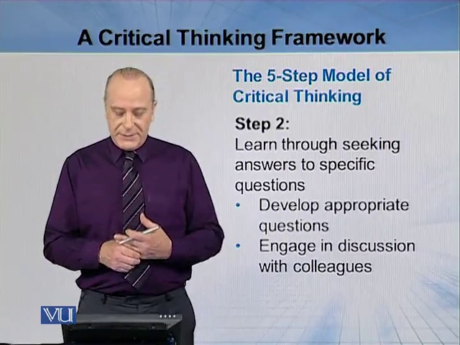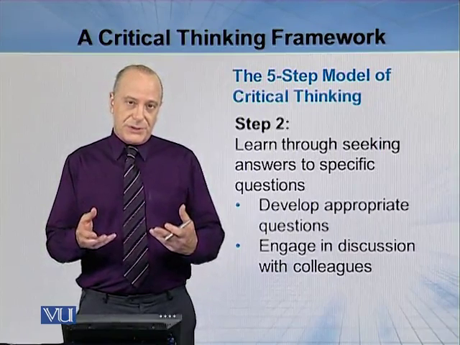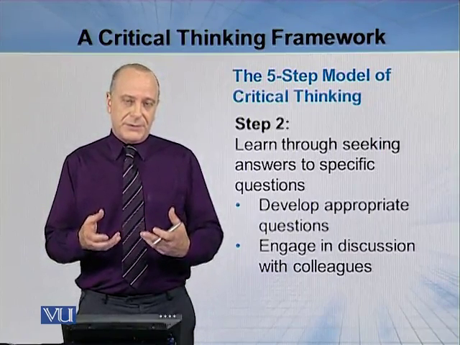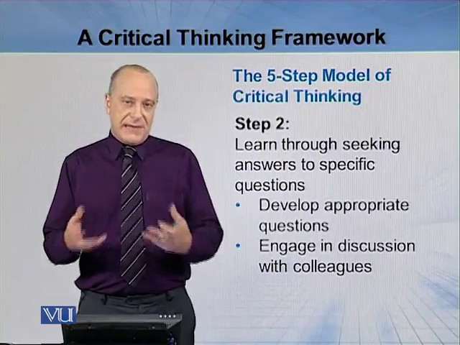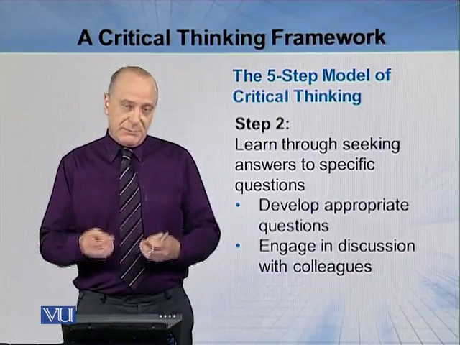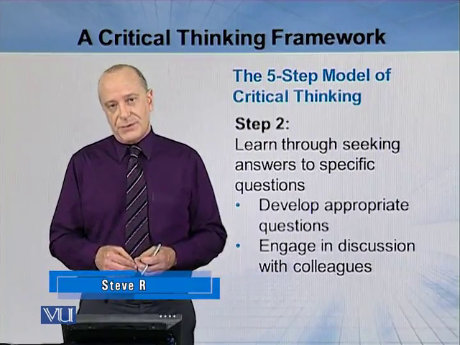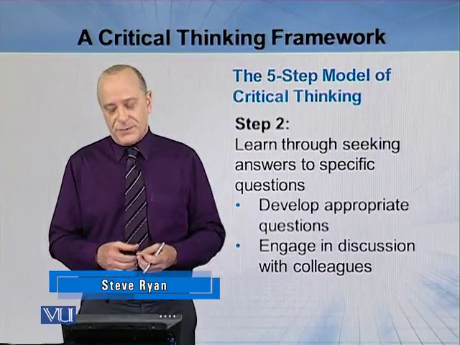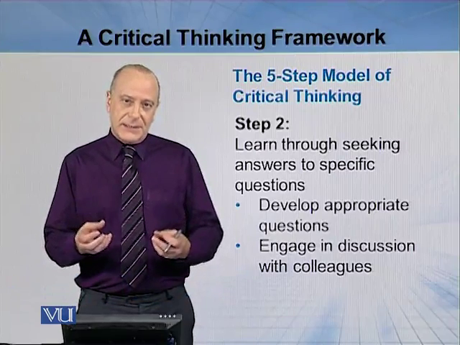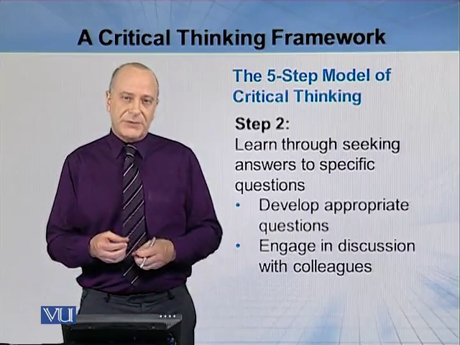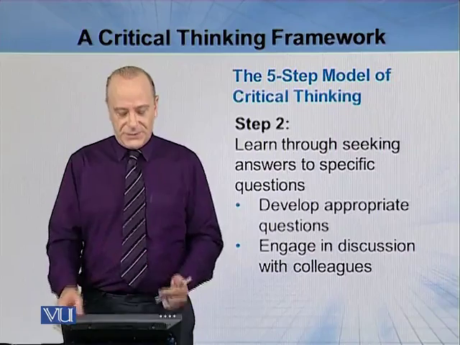and then to focus attention on those goals, objectives, behaviours and skills. The second step is to look for answers in order to consider the situation from as many different viewpoints as possible. And looking for answers means asking questions. And the important thing for the critical thinker is to produce the right sort of questions. You only get good answers from good questions. So it's important to develop appropriate questions, and it can be very useful for the critical thinker to begin engaging in discussion with colleagues around these questions.